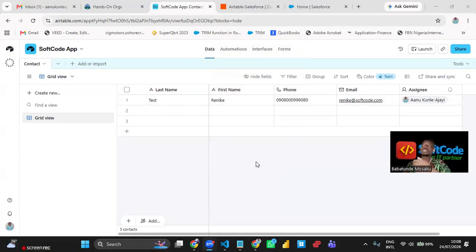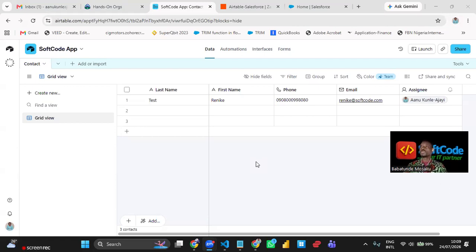A brief recap. Yesterday, we were able to look at what Airtable is, why it is used, why it is so important in the RevOps ecosystem or lifecycle altogether, and why companies prefer to make use of it, and why it is important for us to integrate it with our Salesforce. Those are the things we looked at yesterday in summary. Then yesterday, of course, we started with getting our hands on Airtable itself.